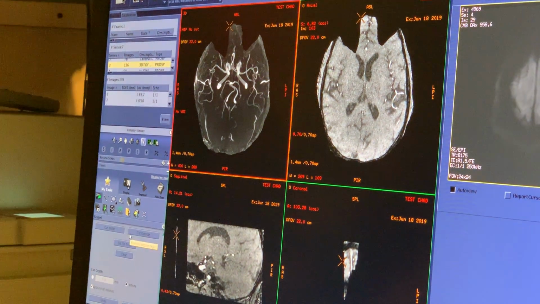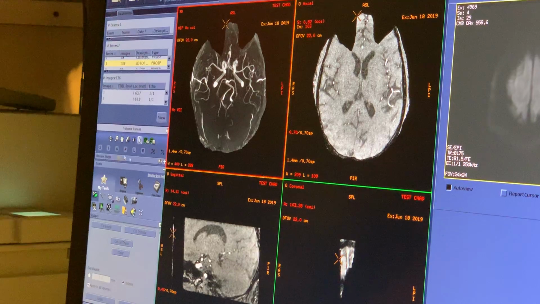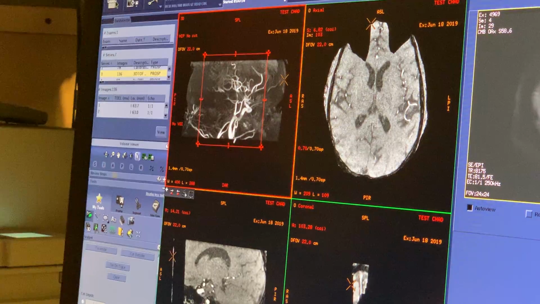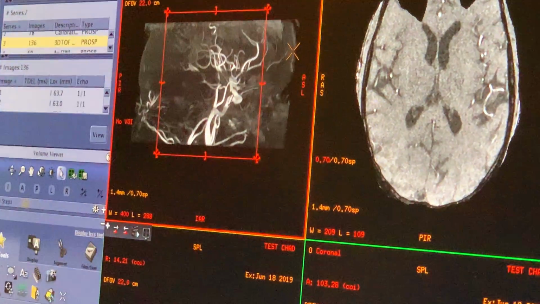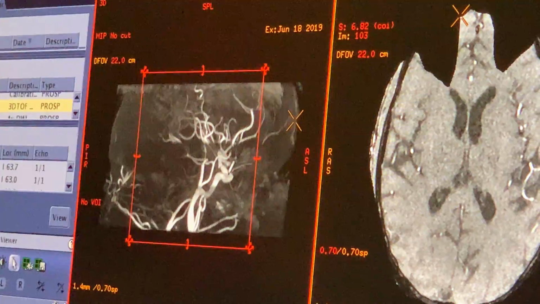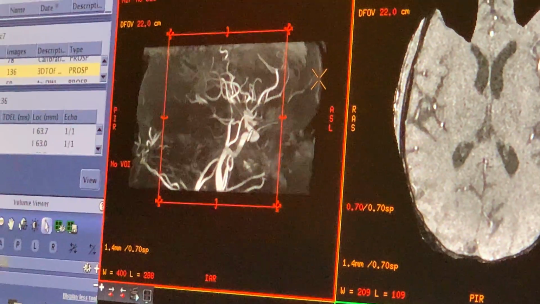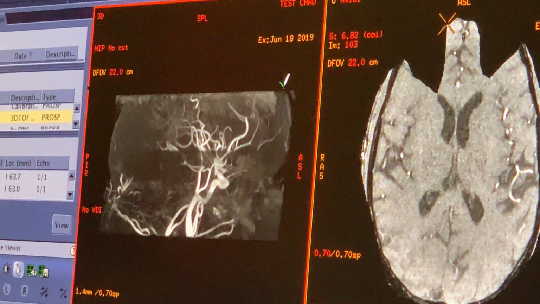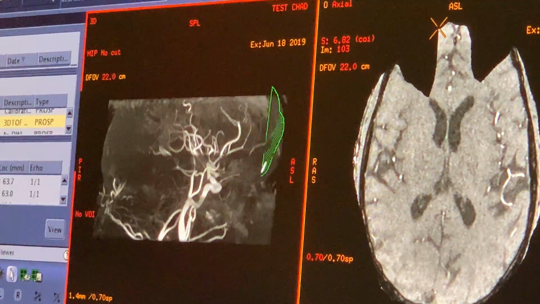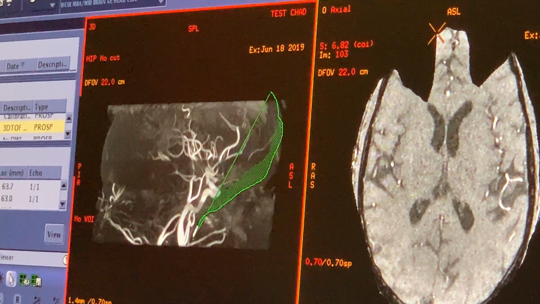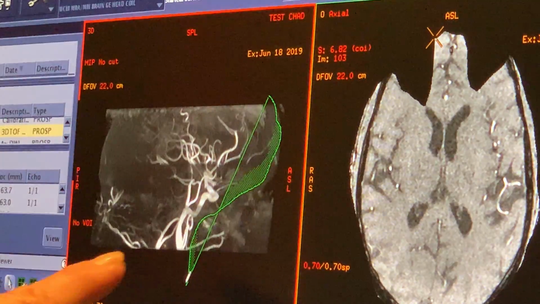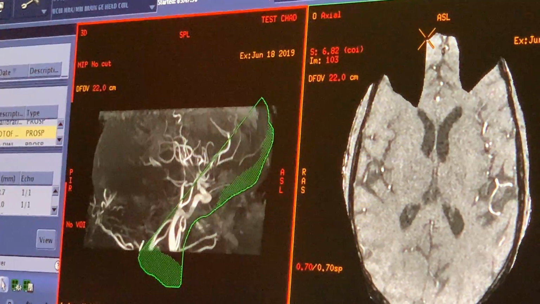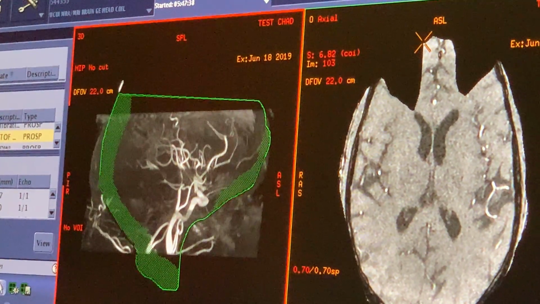Now that I've done that, I like to go to a different projection to cut out some more. So I look at it from the right side. Anything that's anterior of this vessel here, which is the internal carotids coming in, I can get rid of. All this face stuff here, I can get rid of. So I'll come down here, I'm going to hug the skull like this, but I'm going to cut in and get rid of all the arteries to the face. These are the vertebrals coming in over here. I don't need that. That's going to the scalp. And so I cut that out too. And I come around like this.